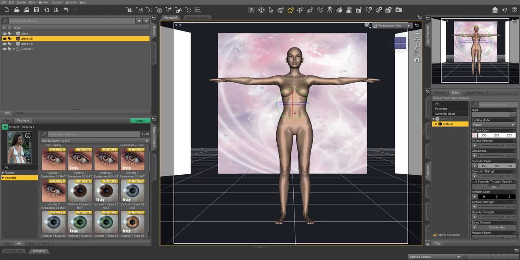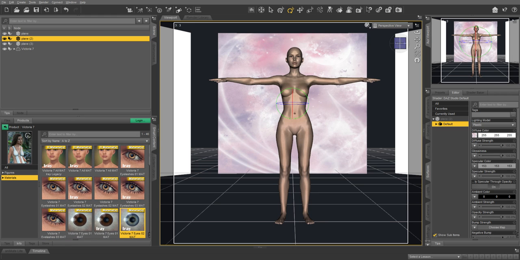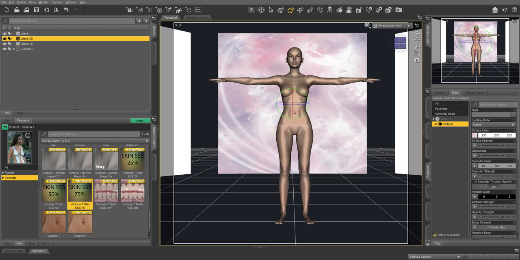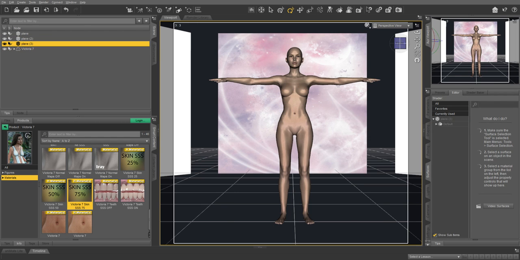So right here I could say, well, you know what, I actually want her to have blue eyes, and while I've got her selected, I can make her eyes blue, and I can make sure that I'm using the iRay materials, and, well, that was exciting. So apparently I don't have all the iRay materials. Yeah, we're missing some materials. That's exciting. Oh, I know what's going on. I have the wrong person selected.